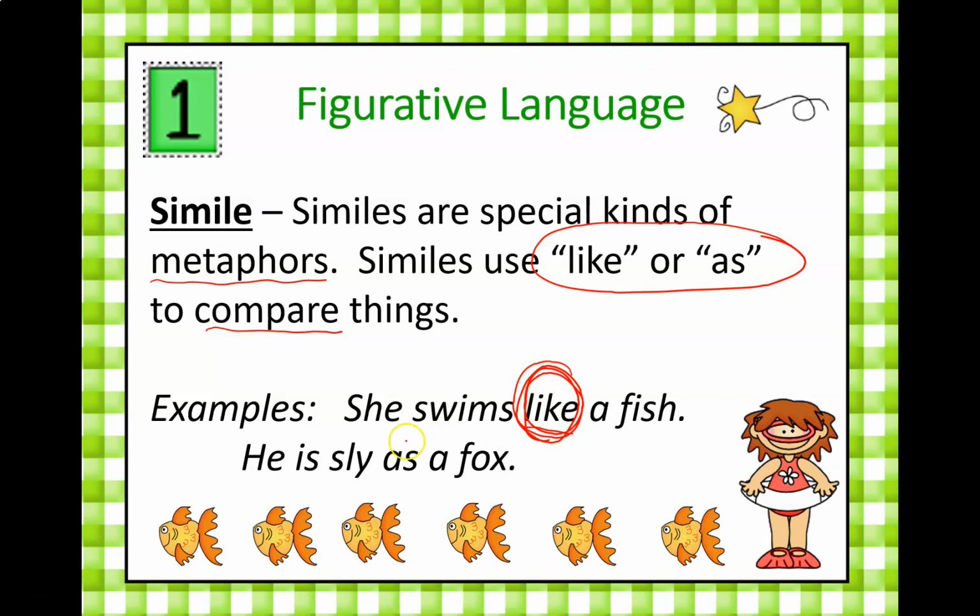So okay, here this one used the word like, this one used the word as. Similes are really awesome. Now again, the reason I wanted to show you some of these figurative languages, these are not something that I'm going to be asking you to specifically go do in your poetry. They're just good to know about because they sound really good, especially in poetry writing.